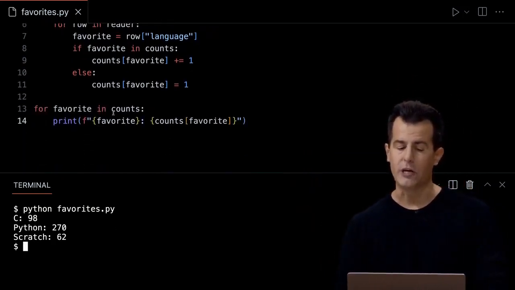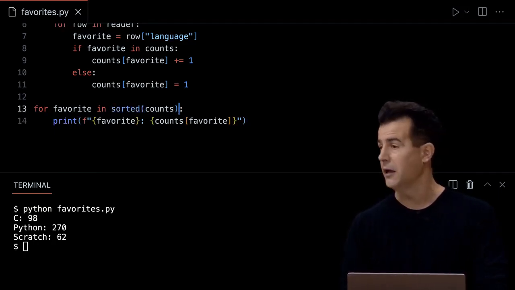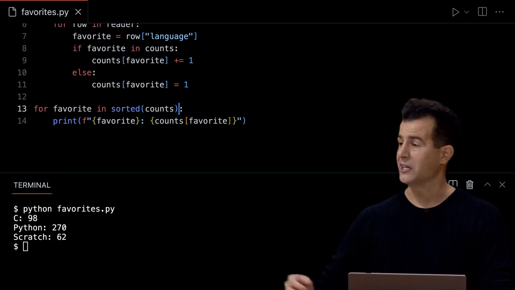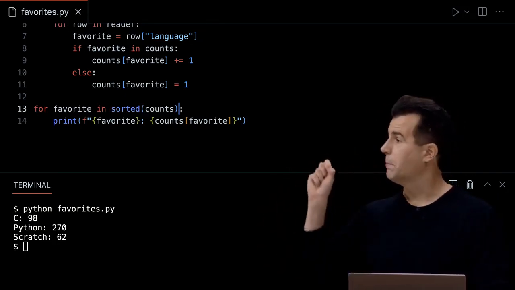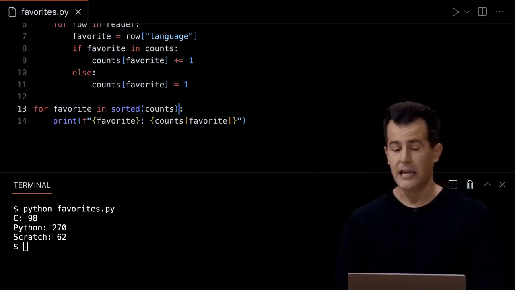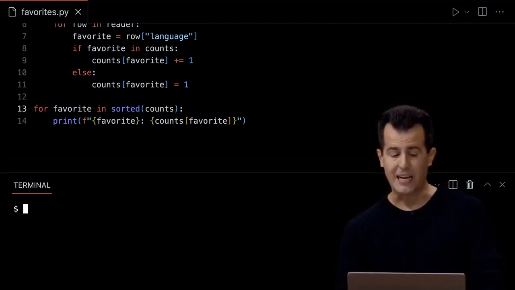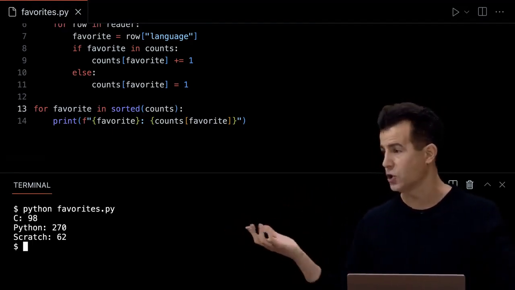And let me propose that we go down here to my loop, and I explicitly use a function you might not have seen in Python yet, but it's literally called sorted, which is going to take either a list or, in this case, a dictionary, and by default, sort it by key alphabetically. Now, if my intuition's correct, this is not going to change the output because it's already alphabetical.